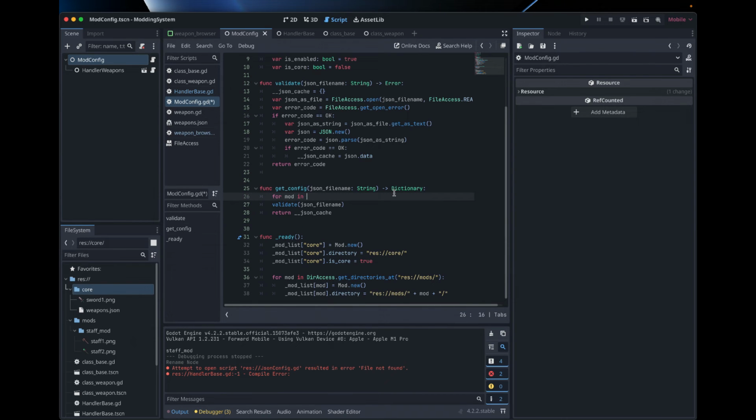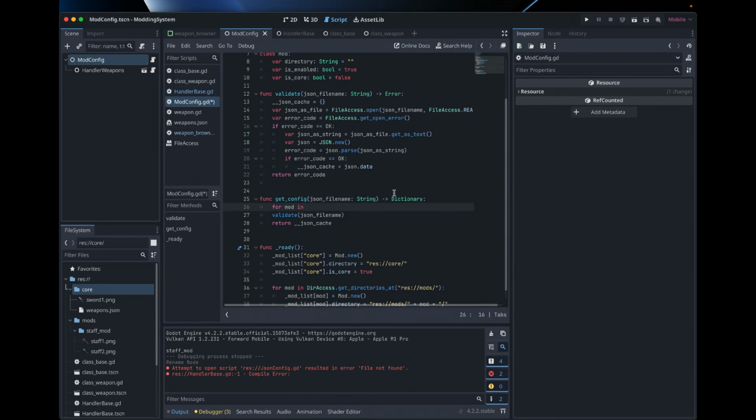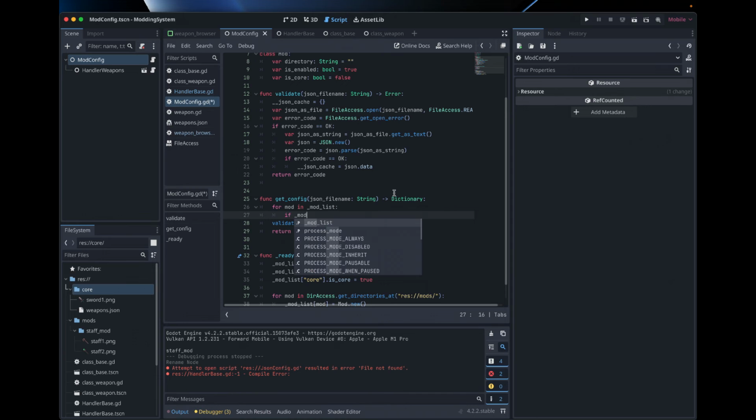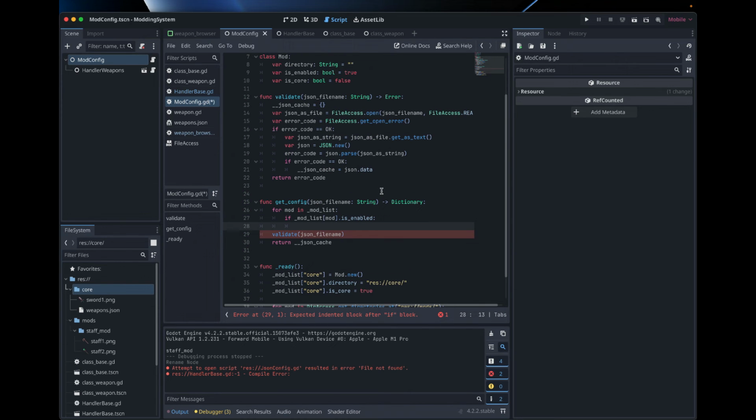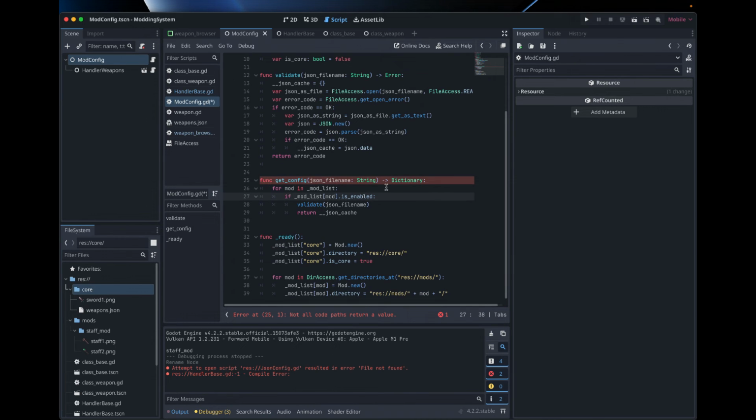So for mode in mode list, if mode list is enabled, we do this: directory plus JSON file name.